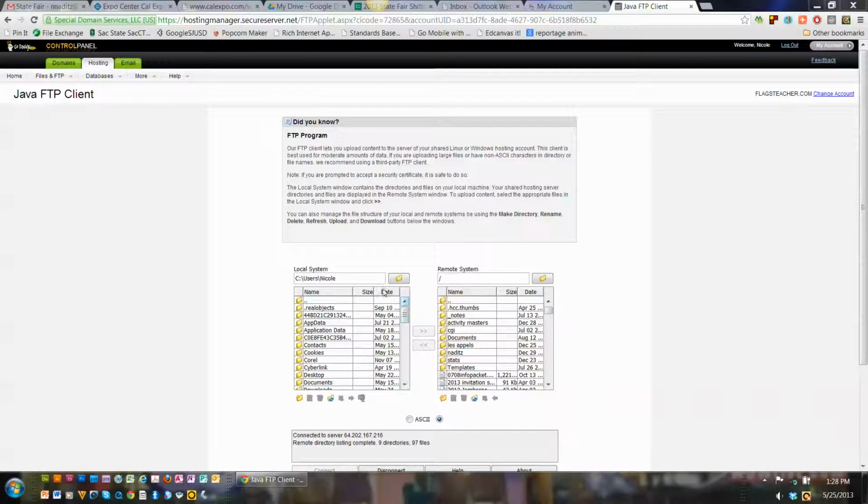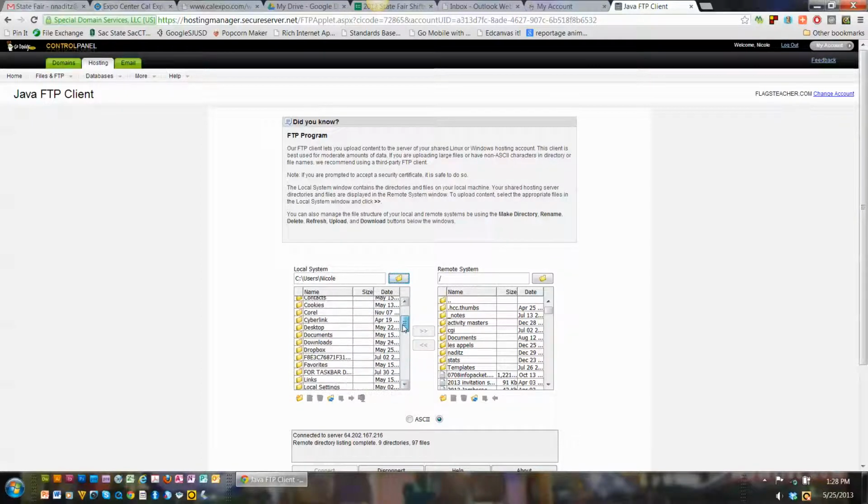Now that it has opened, I need to get it to find for me the page that I just updated. So in my case, I know where it's hidden on my computer, so I have to scroll down here and actually find it. It will be in a different place on your computer, but you will go through the same process.